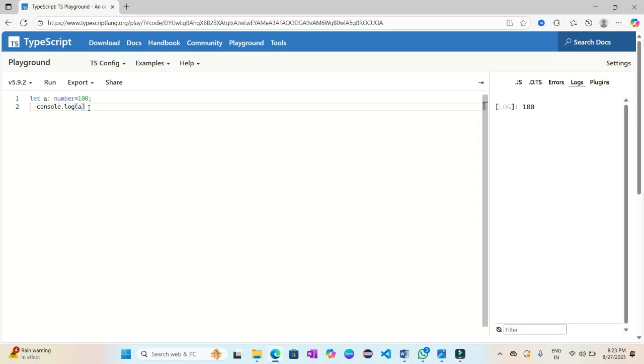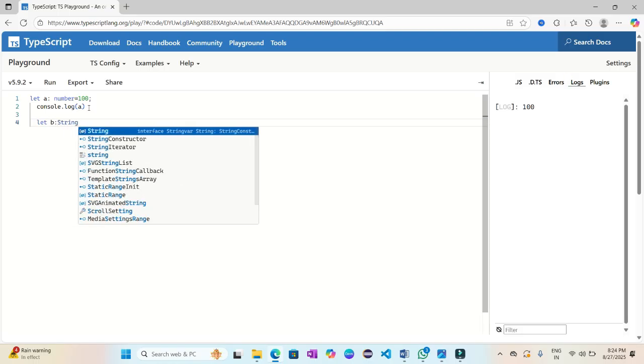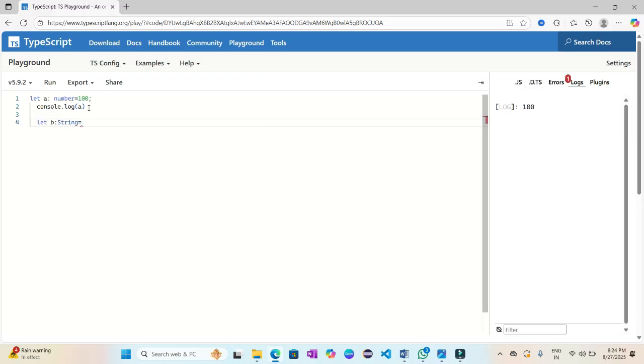In the same way, for a string, a group of characters, let b is equal to a string. Here we need to give double quotes: Kiran Kumar.